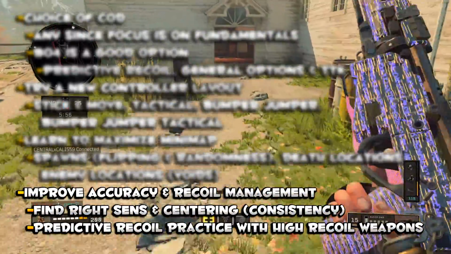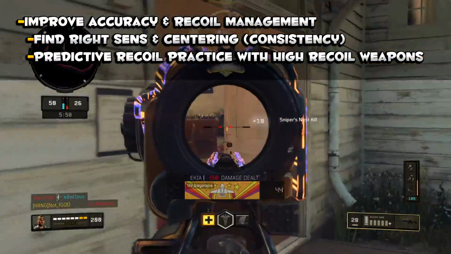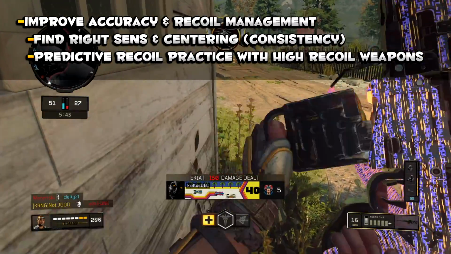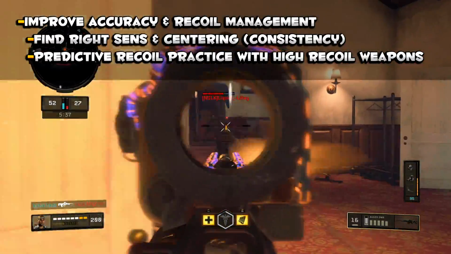And that's going to bring us to tips 4 and 5, which are to improve your accuracy and then overall recoil management. The first part when it comes to having good accuracy is finding the right sensitivity. I have a full tutorial on that where you run around custom matches using a hipfire only weapon, so you can find the right sensitivity where you're not missing a ton of shots. And pretty much what happens is you're building on top of your accuracy.